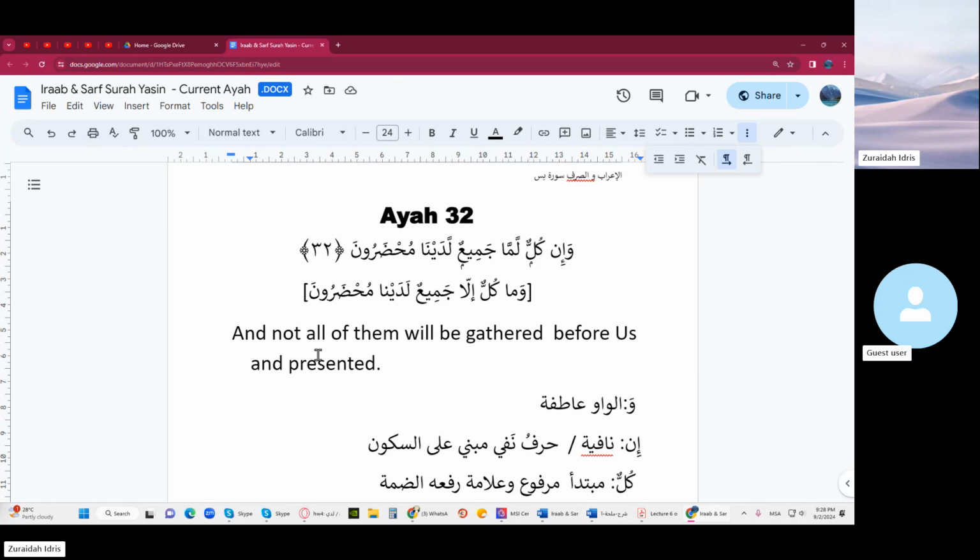All of them will be present. Every one of them. So do we get rid of the not? Yes. Remember, like I said, even if we remove these two, the meaning is still intact, but there is emphasis that we need to create somehow in our translation. Sister, can we use "and all of them still be gathered", something like that?